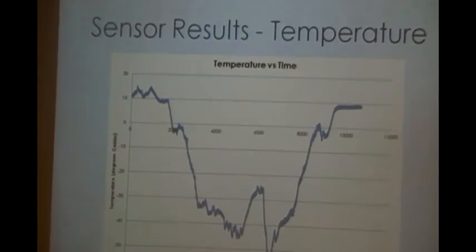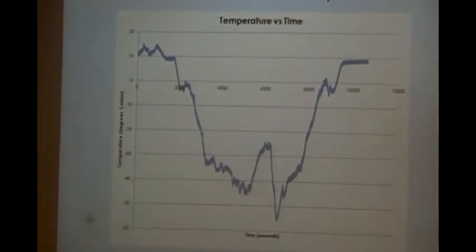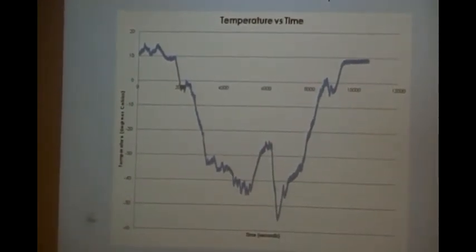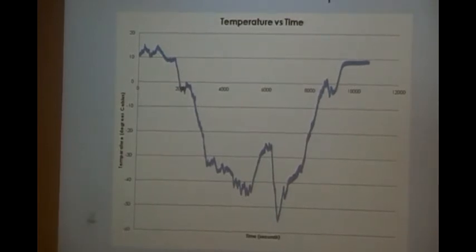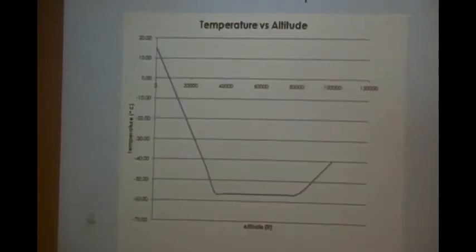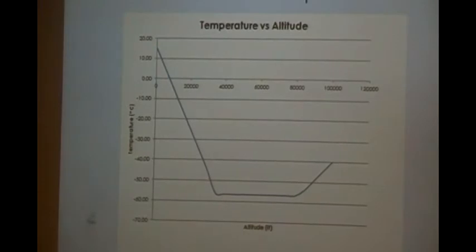There's temperature. Weirdest thing to note is that there's a bump at really high altitudes. It could be wind, jet stream, or something. And here's the temperature data. It's in accordance with what we got, with about like -55, almost -60 degrees Celsius.